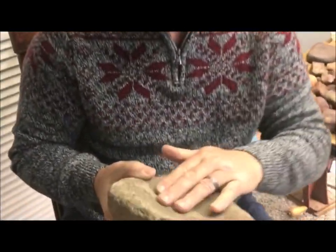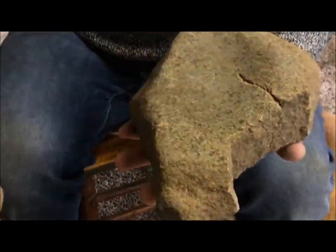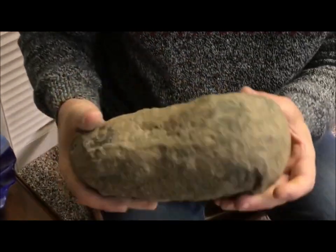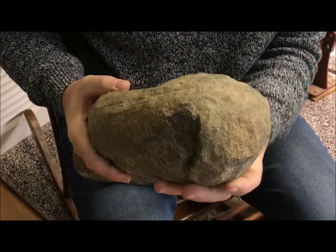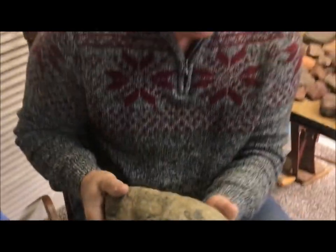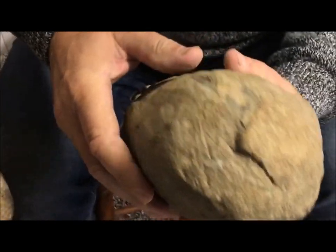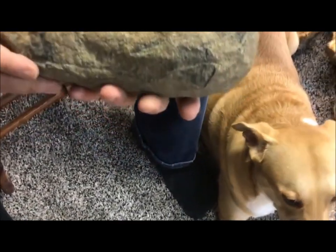A mortar, a grinding dish, where they ground their corn or whatever they had to eat. And then here's a pounder pedestal from a different site, but it's crude, but it's definitely an Indian artifact. I had fun carrying this one out of the field 35 years ago. The reason I know this isn't natural is because the whole end is rounded. It's shaped. It's a shaped rock. It's granite. It's really heavy.